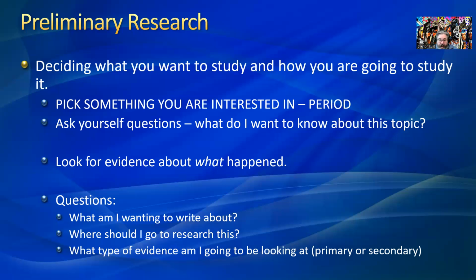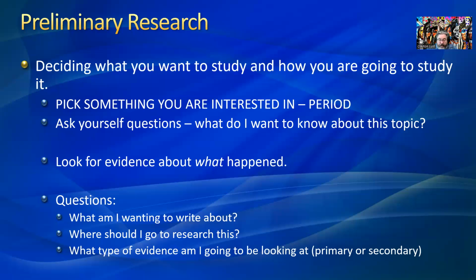There are college libraries all across the area, not just Lone Star College, but Houston Community College libraries, the University of Houston Library, the Rice University Library, all sorts of places, St. Thomas is out there. You've got lots and lots of libraries that you can go to. And by virtue of being a student at Lone Star College, you also have digital access to various databases that will allow you to find information on the topic that you've chosen.